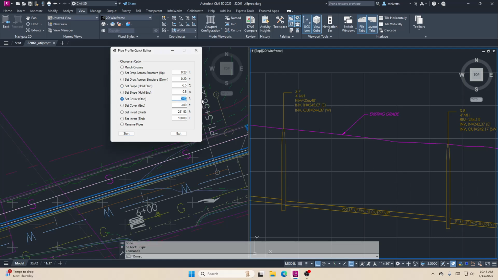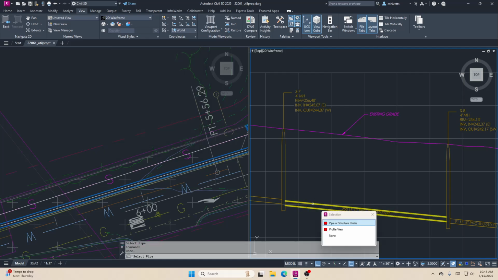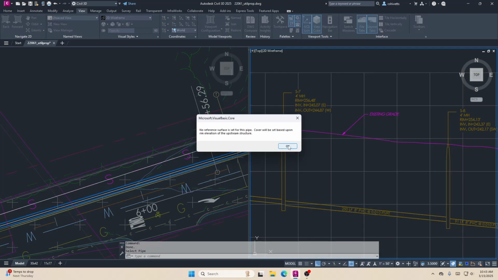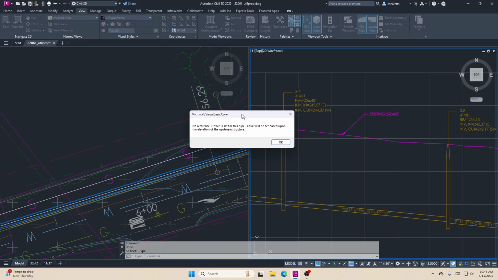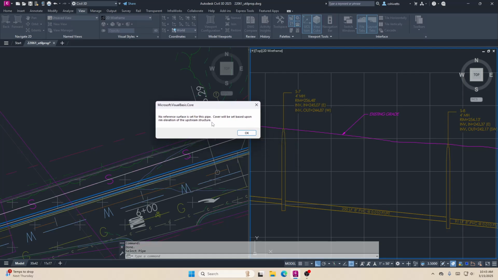I can set cover at start 4 feet. And get this warning message. Since this is over an existing area, I don't have the pipe set to reference a specific surface. So what it's going to do is just take this rim elevation and set it 4 feet below that.